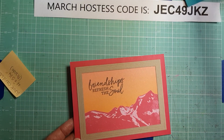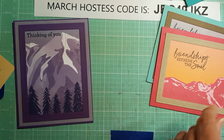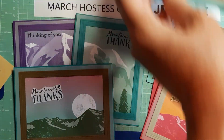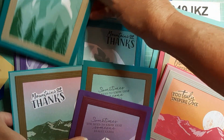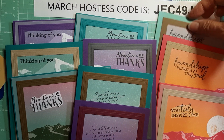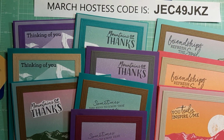So here's our 2 cards. And so here are all these cards. I know I can't fit them all on here, but there's just so many that I made. And there we go. Thinking of you. Mountains of thanks. Wow. And that was just 2 sheets of DSP, I mean.